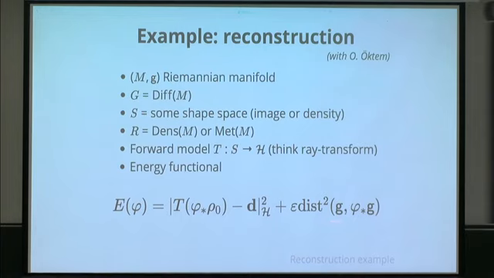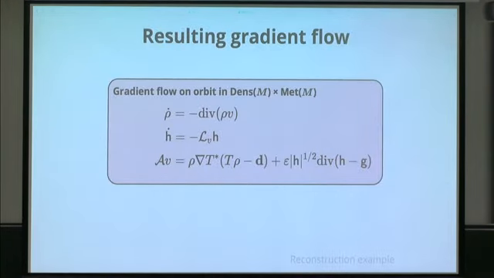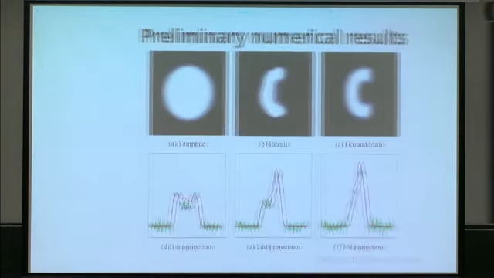Right? So you can do this, work out the flow. The flow looks something like this. So notice here that you get T star from the forward map, and here you get some matching between the data. And then you have this regularization term as before. This gives you a flow of the density rho. So in this case, we did density matching and the metric, the deformed metric. And here are some preliminary results for this.